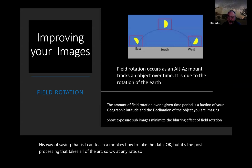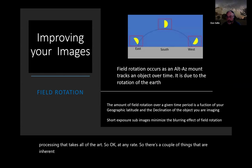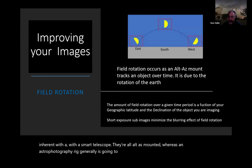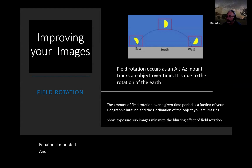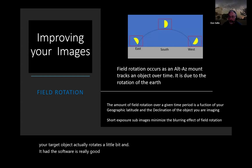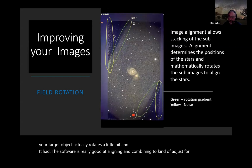At any rate, there's a couple of things that are inherent with a smart telescope. They're all alt-az mounted, whereas an astrophotography rig generally is going to be equatorial mounted. And the reason for that is a thing called field rotation. As the object moves across the sky, your target object actually rotates a little bit. And the software is really good at aligning and combining to kind of adjust for that field rotation.